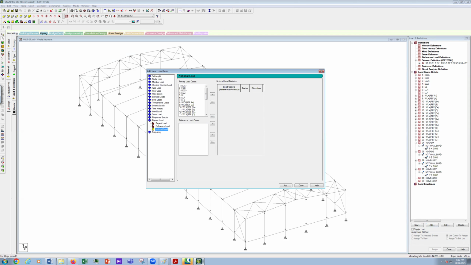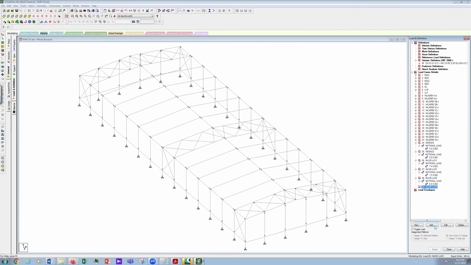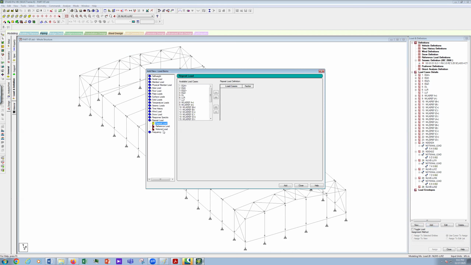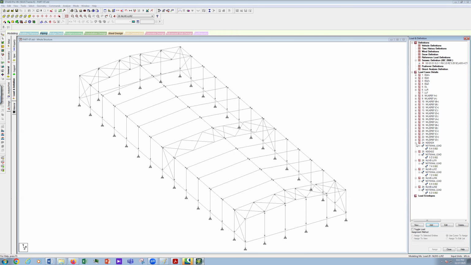Roof there, x direction. Add repeat load, notional load, and roof, z direction. So our notional load cases are defined.